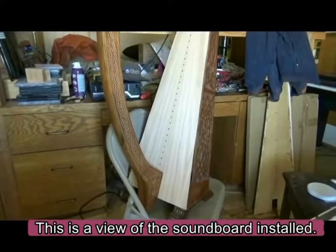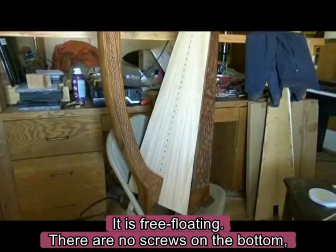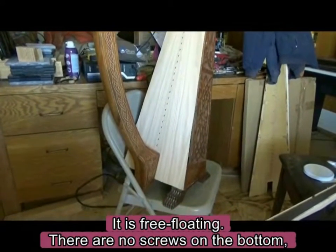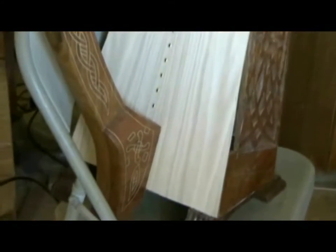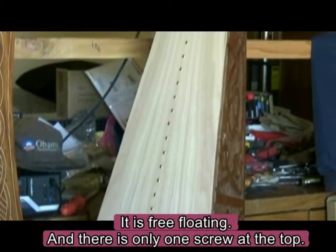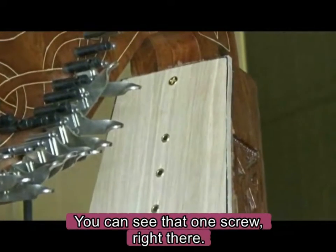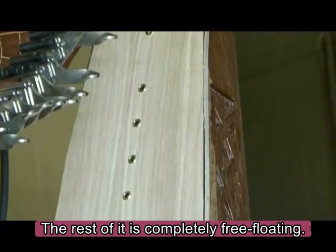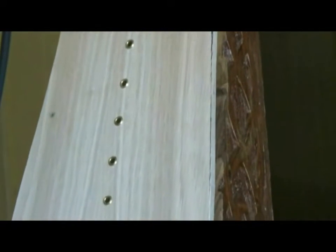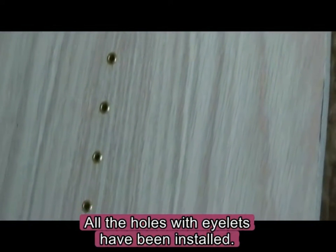This is a view of the soundboard installed, and it is free floating. There are no screws on the bottom. It is free floating, and there is only one screw at the top. You can see that one screw right there. The rest of it is completely free floating. All the holes for the strings with eyelets have been installed.